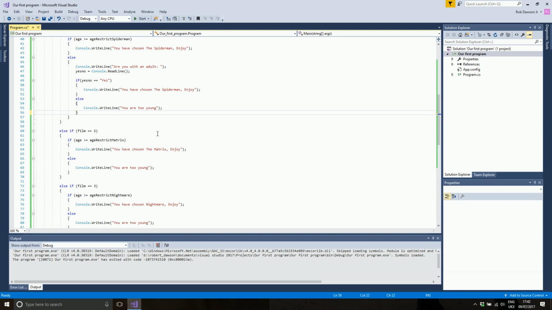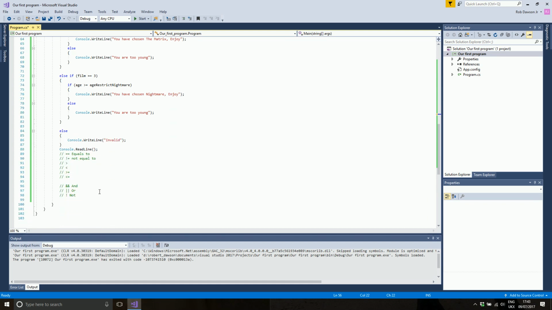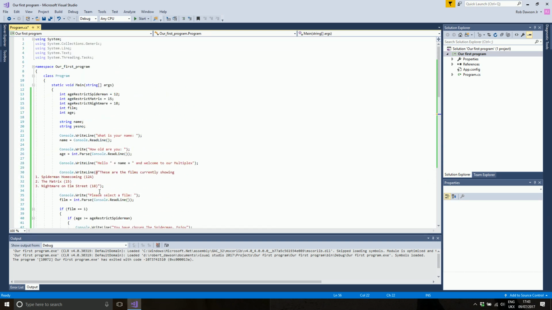But yeah, so I really hope that has helped and given you a reasonable understanding of if, else, and else if statements, also operators and relational operators. So yeah, that's a fully working program. It's quite a useful program. So have a play with it, see if you can break it, and see maybe how you can fix it, and what you can do to improve it. And I'll see you again in the next video, where I'll be showing you a few of the things you can do to make it better, and also a few of the new concepts that we haven't looked at yet. Okay, so thanks very much for watching, and see you in the next video.